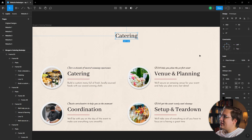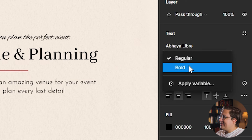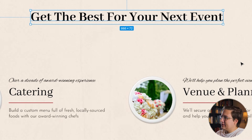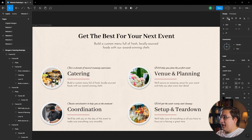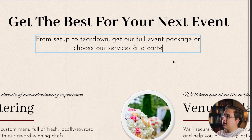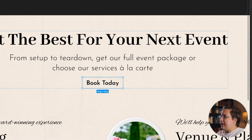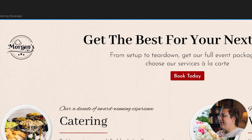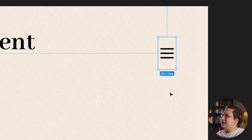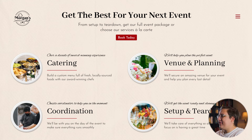Now that we have this container done, we can repeat it three more times for the other services, fill in that content, and add in the images until we have something that resembles a real-life menu. Then let's add a title using the same font as the menu titles — make it bigger and bold. Since most traffic is coming from Facebook and word of mouth, we can write a title that assumes people are already a little familiar with the business. We'll add a subtitle about handling everything from setup to teardown, and how you can choose the full event package or services à la carte. Then we'll add a 'book an event' button using the same red as the lines in the menu, add your logo in the top left, and instead of menu items — to keep things simple — a hamburger menu on the right set to that same red color. And there you go, the finished redesign for Morgan's Catering.